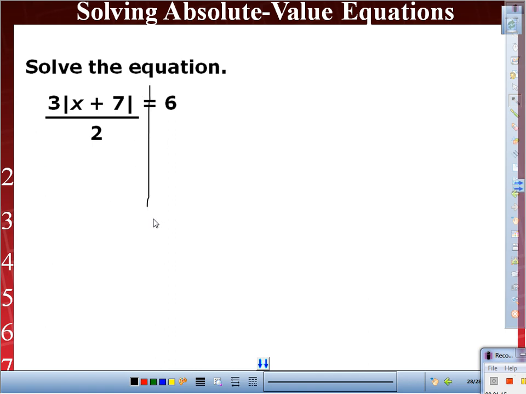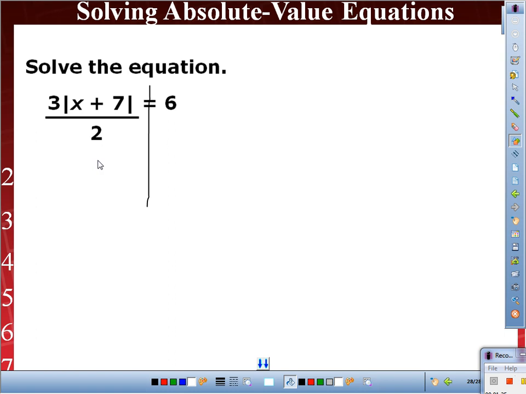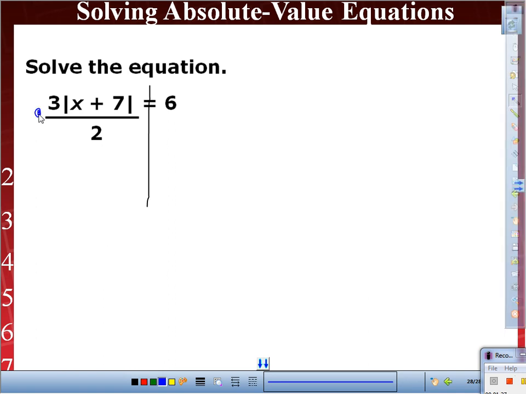Writing utensils down, focus. Look up to the screen. Line down the equal sign. I said when we got to these, wouldn't it be easier if we didn't have the two there? But now we have the two. What is the two doing? What is the inverse? Multiply times two, multiply times two.